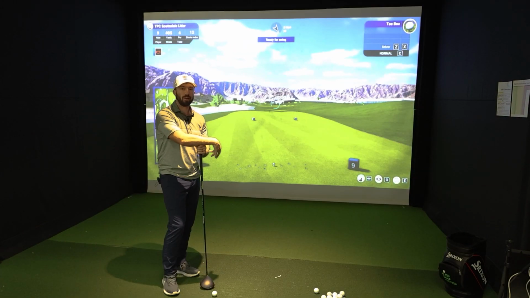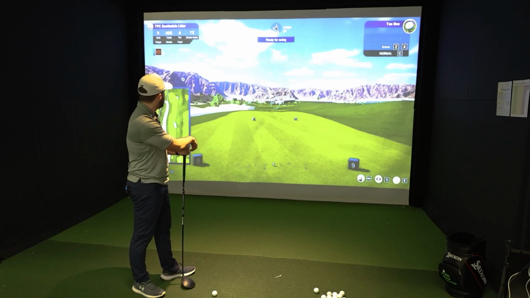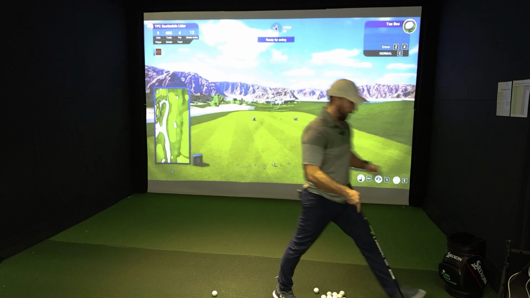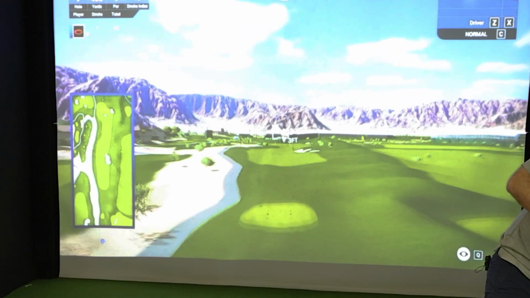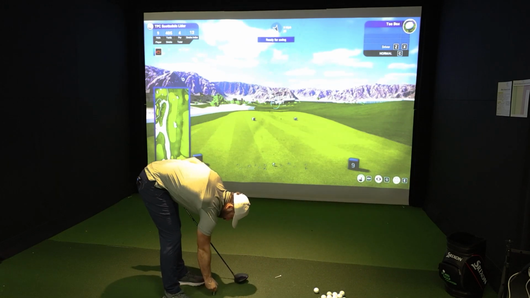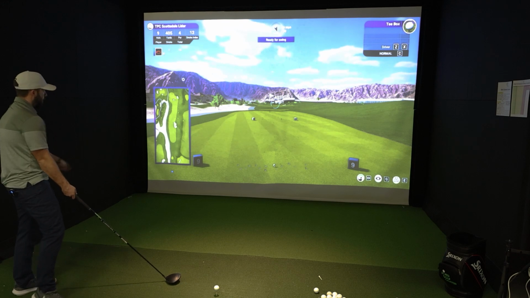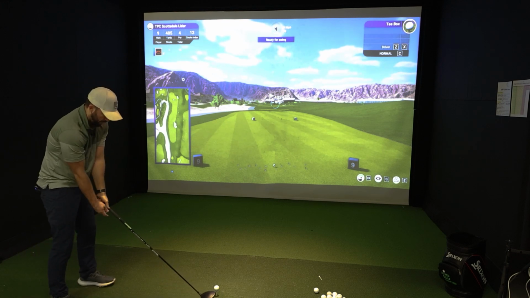All right, here we are at hole number 9 at TPC Scottsdale. So this one's playing 405 yards. It's a par 4. Go ahead and take a look down at what it looks like here. All right, par 4, 405. Number 12 on the handicap index.